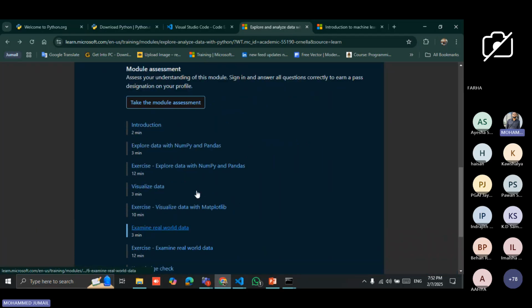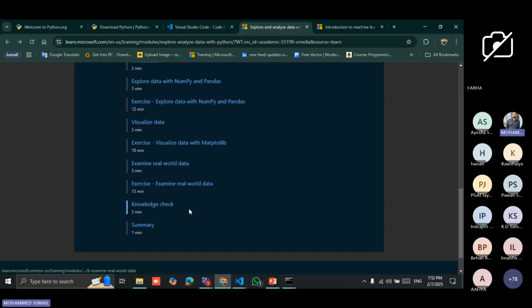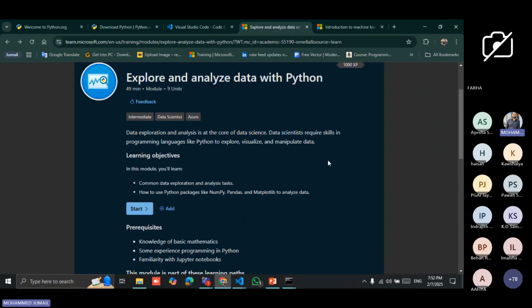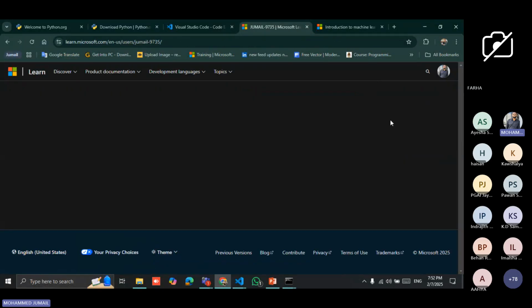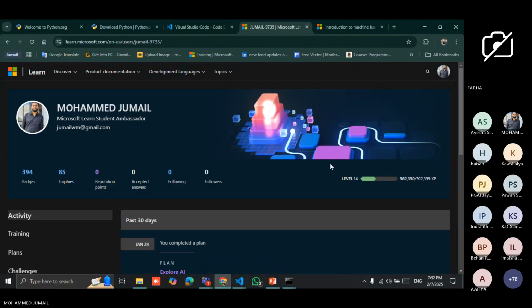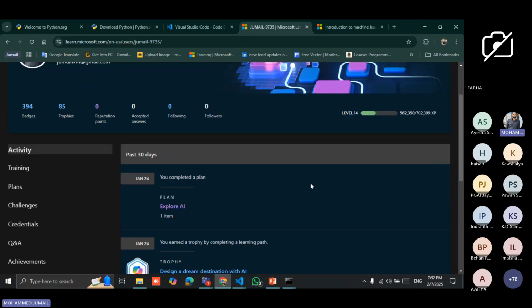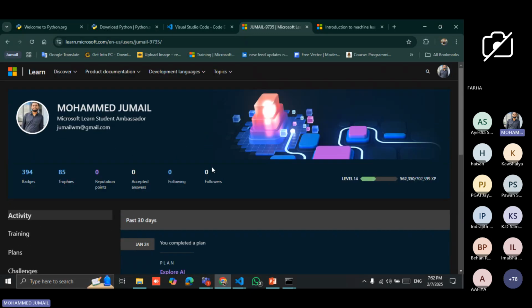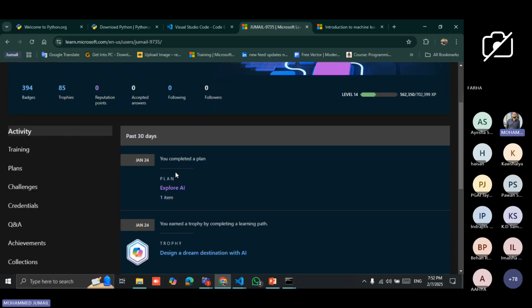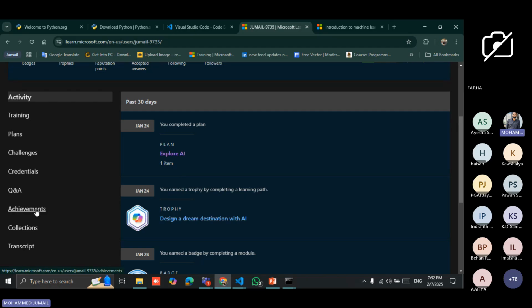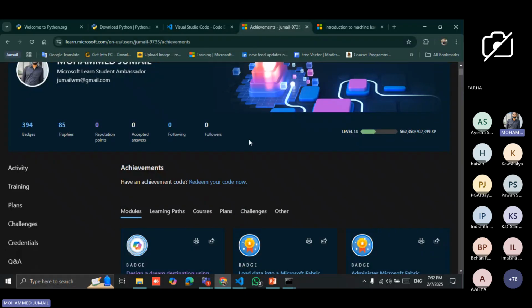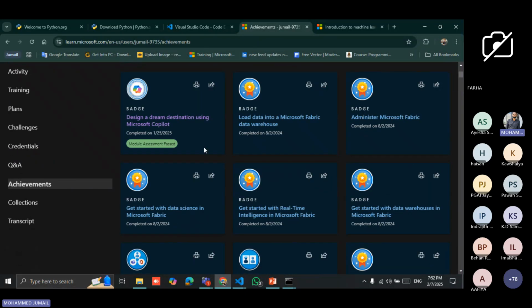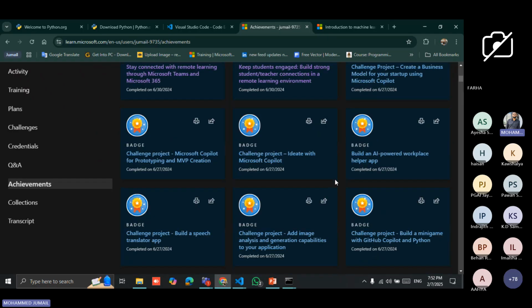If you finish this session's work, you can get the certificate. When you sign in, you can see your profile and your dashboard. There are several options. In my case, I have already logged into the system. Now you can see the achievements. If you finished any exercise, you can see it on the site. In my case, I have completed those things, that's why I get this site.